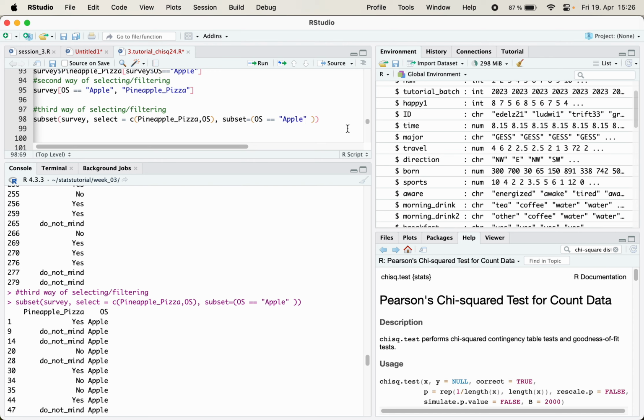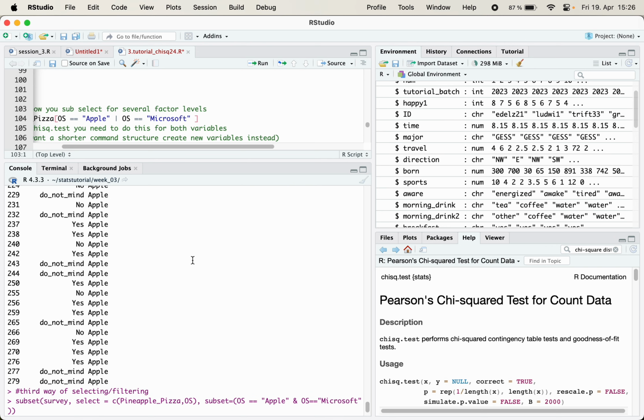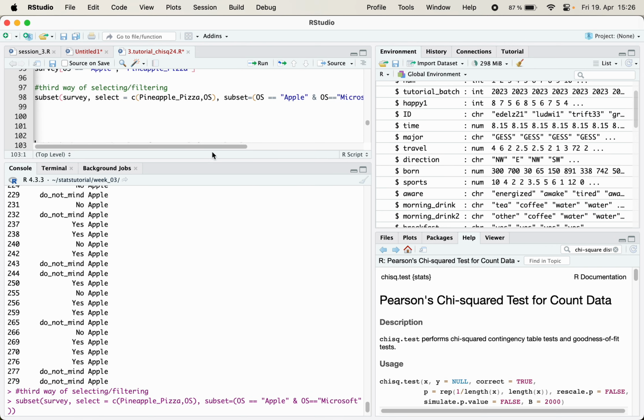If you want to see also Microsoft, and OS equal Microsoft, I made a mistake here, I think. Let me check. Microsoft.